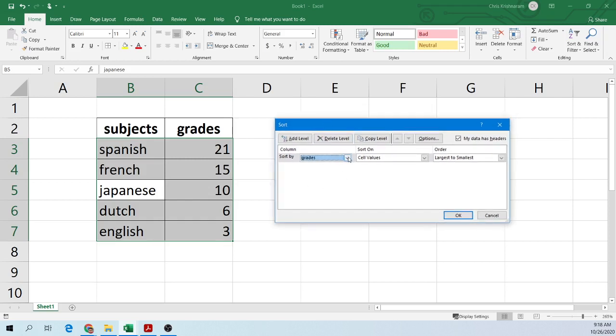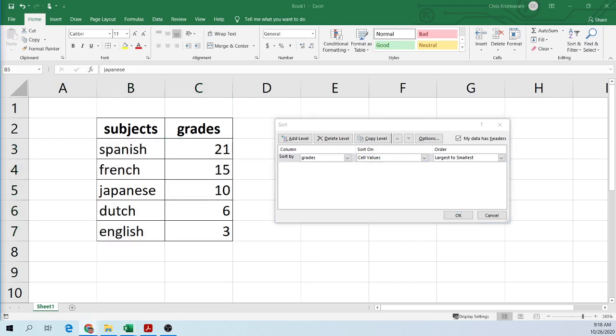So in the column area, you just have to pick whatever column you want to sort. This second value here is what do you want it to sort? Do you want to sort values? Do you want to sort colors, font color? You have a lot of control here as to how you can sort your data. So for example, if you had shaded these cells in different colors, you could have sorted the colors. Now we're just going to be sorting values. So we're going to have cell values.